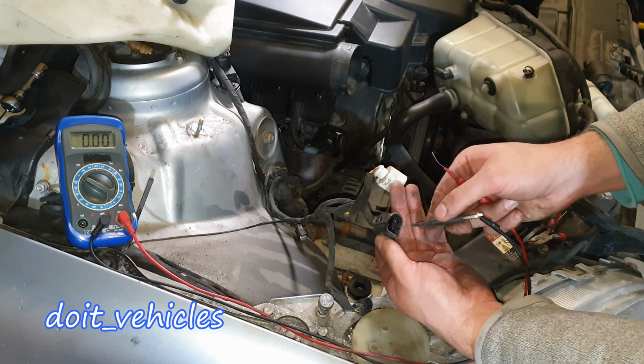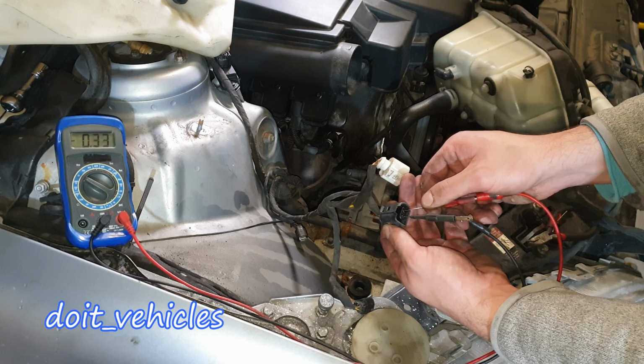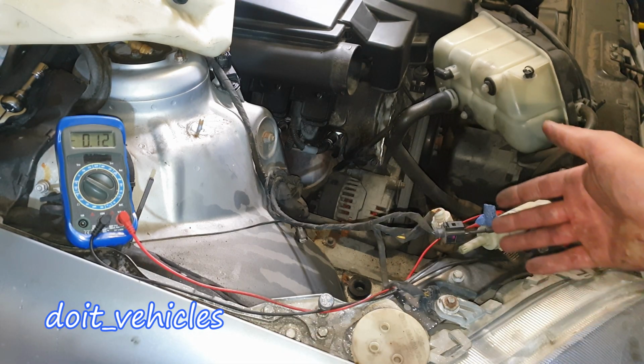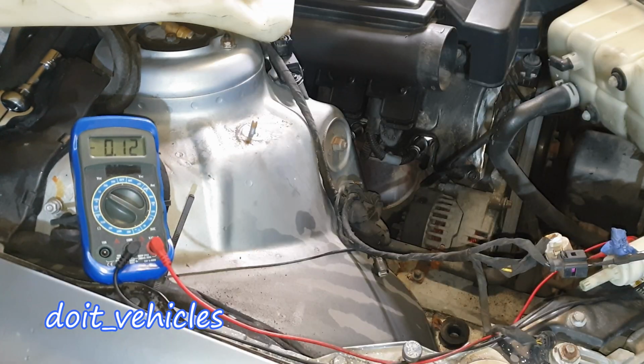Now I've got the keys in the second position, and let's see the signal at the windshield washer pump. We've got 0.1 volts, and here we've got almost 5 volts. And let's see if I get a voltage change while I activate the pump from the dashboard.